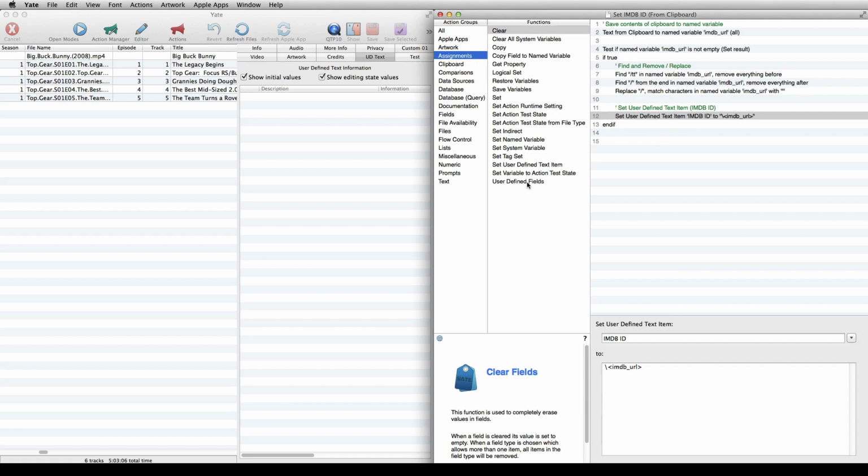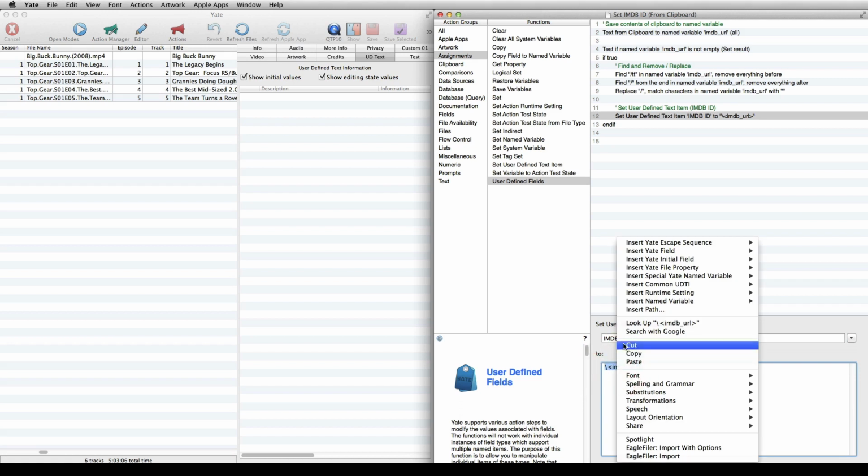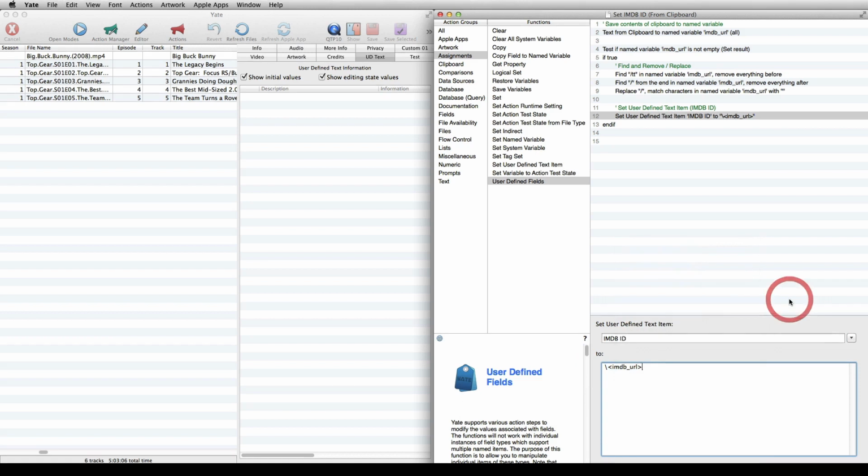Select Assignments, then User-defined text item. Enter IMDb ID in the upper field. Below, right-click, insert named variable, and then IMDb_URL.